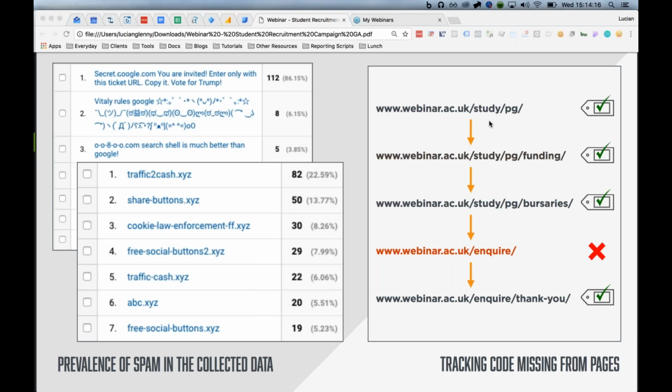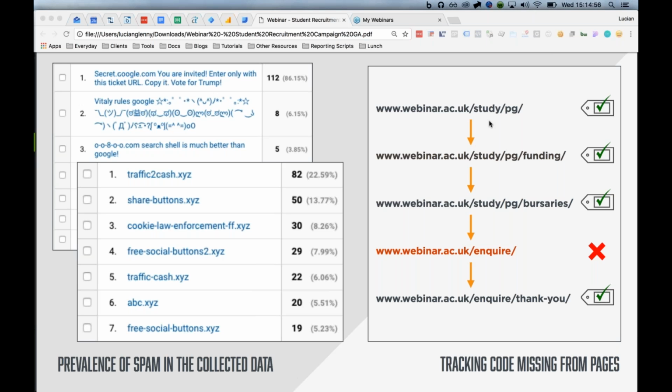Now, the reason why spam can cause trouble is because if you run a report that says, for example, this is how many people visited our site, or this is how many people visited section A of our site, or whatever, you're comparing that against the total volume of visits. And that total volume is inflated by spam, which looks like real people but actually isn't, so your stats can get a bit out of whack. You can basically skew the averages. It can make it seem like you're doing worse than you really are because some of your data is not actual real data. So preventing spam is important for that reason.